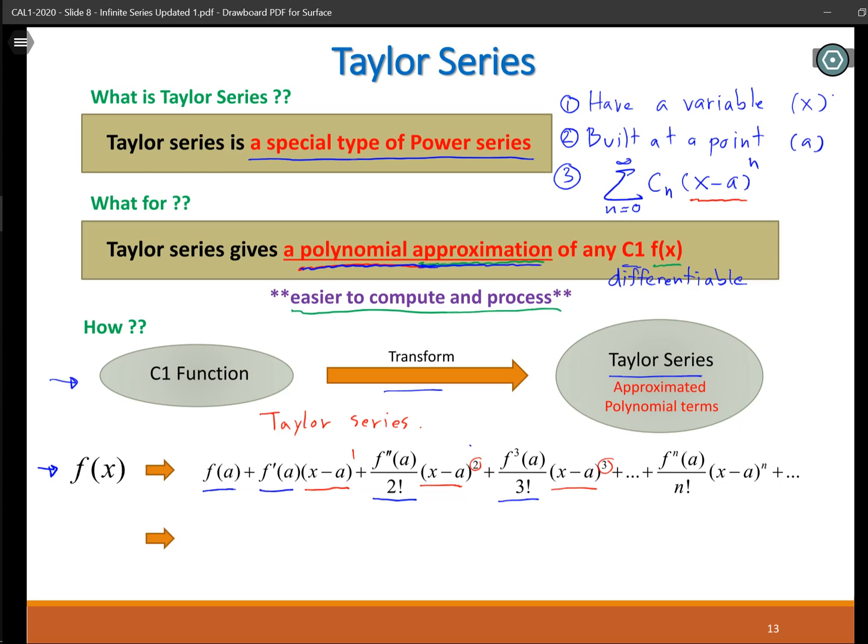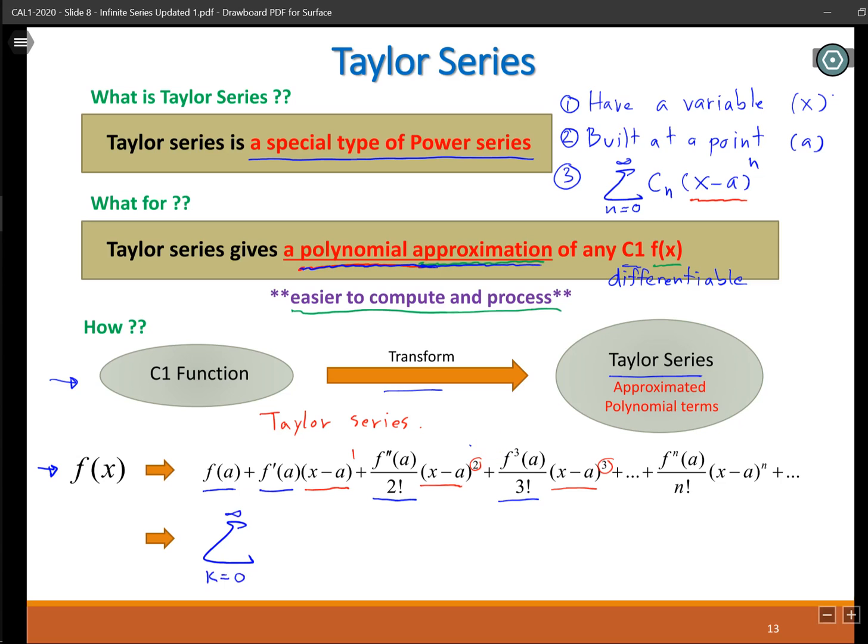So let's find the compact form for this infinite series to save some space. Alright, so here is the compact form. We are looking at an infinite series, so definitely we would have this sum sign. And the index for each term is going to start with 0 and never ends, goes to infinity.